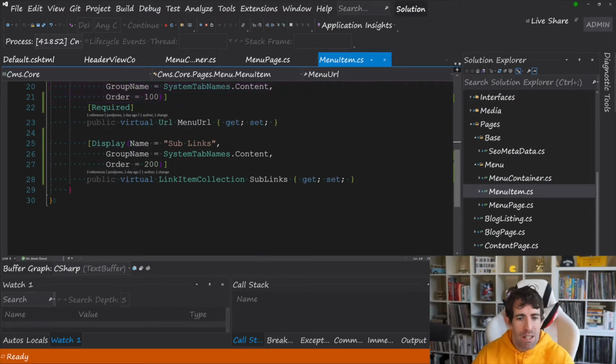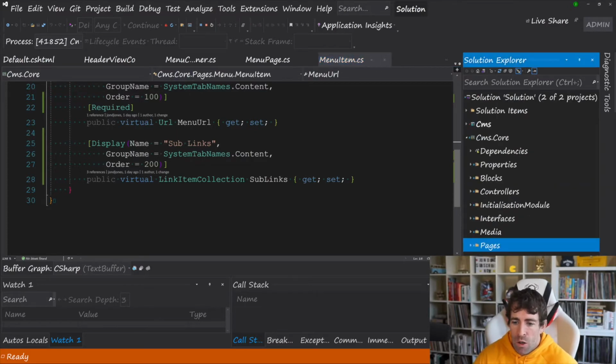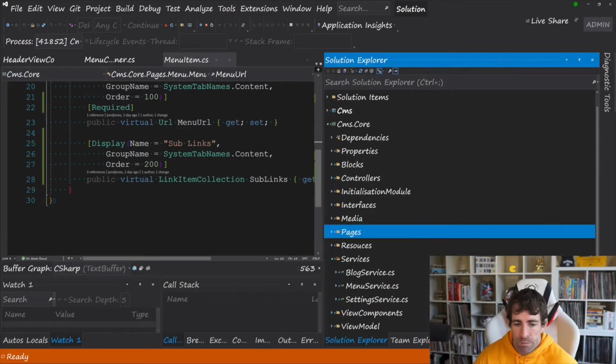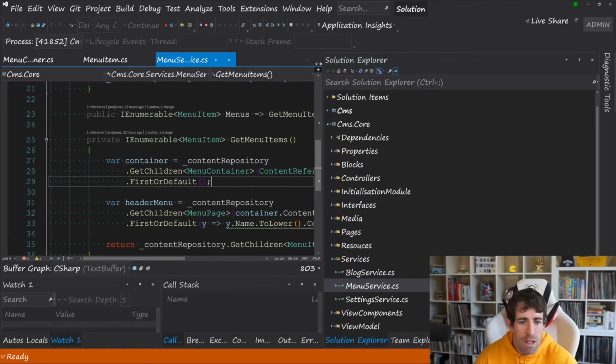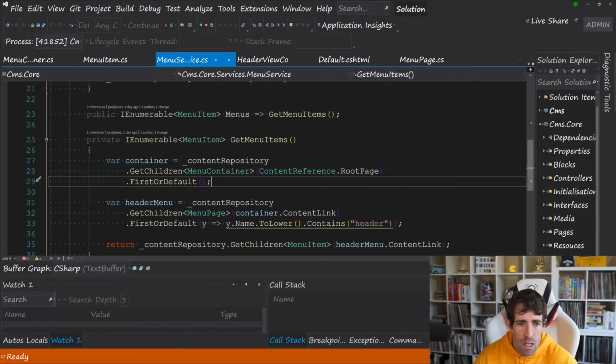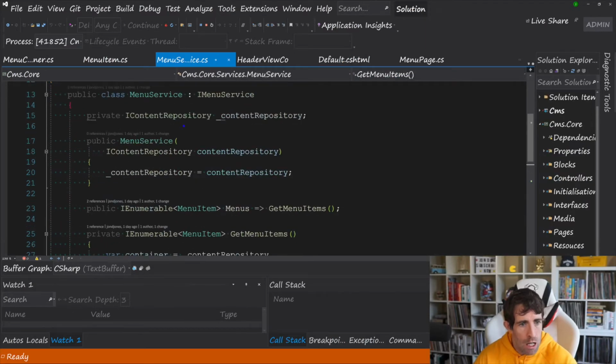Now the next thing we need to think about is how we're going to query this data from the home page. And like good little software developers, this is where we can use something like a service or a factory, depending on how you like to call things. So down here you can see I've got this menu service. Menu service is just basically a class, and then it inherits from this interface.